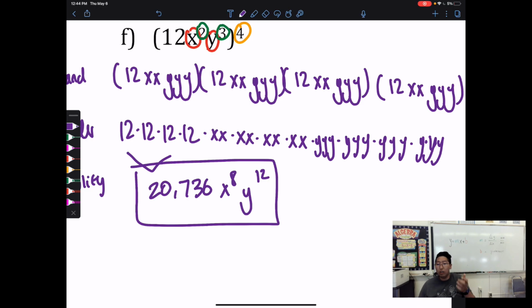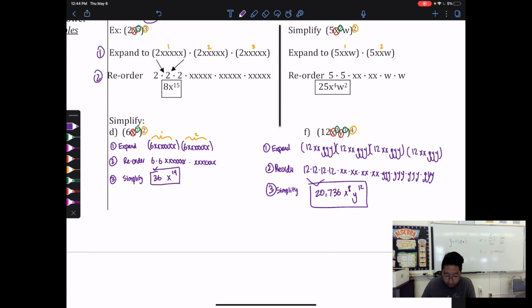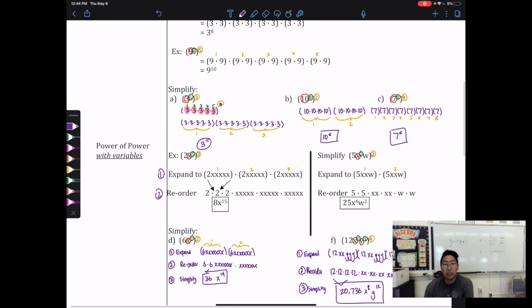All right, so here we took our knowledge of exponents and we went further. We learned how we can take exponents and then have an exponent of an exponent. So it's called power of powers. If you can always remember, expand, reorder, then simplify, it should be pretty good. Some of you will be able to do this in your head. That's great. I'd like you to practice expanding and reordering so that you can do that well. And then over time, just be like, all right, I got this.